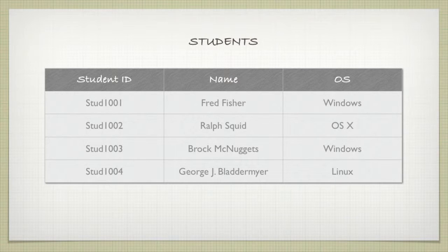Now with this, if we're trying to refer to one of these records, one of these students, we can't do it by name because we might have two students with the same name. We can't do it by operating system because we'll definitely have students with the same operating system. And that would be true of most information. But if we look at the student ID, that we can make unique. So we always have one key field which is unique that we set up. And that's the purpose of having a student ID.